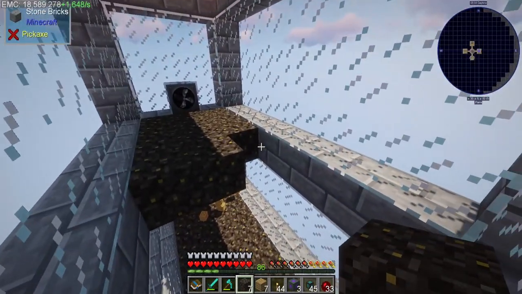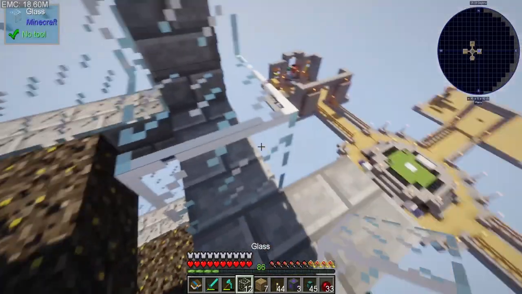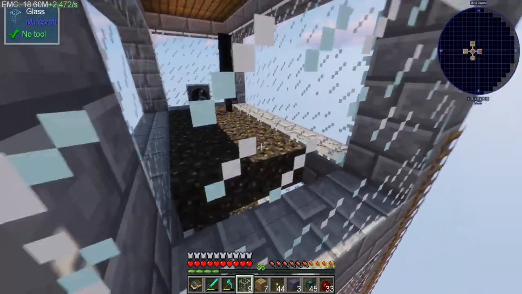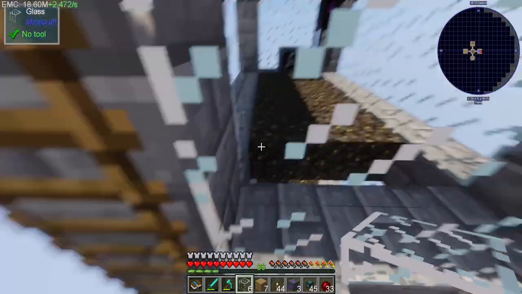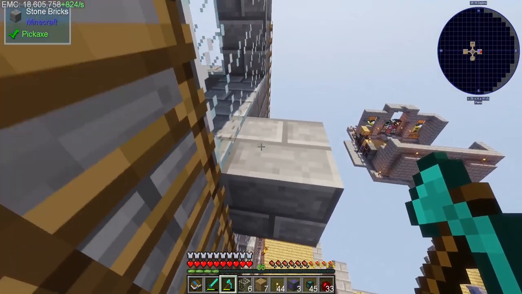Cool, he gone. Stupid idiot shooting me. Cool. So there's all of that. Go ahead and we'll place this here like that. So now no one can get out. This farm is completely sealed off from the outside world.